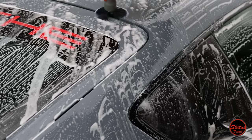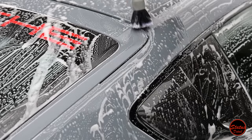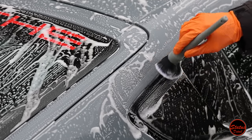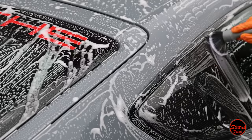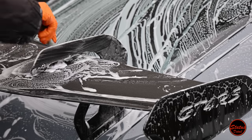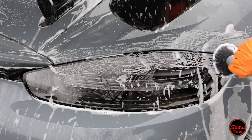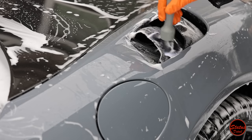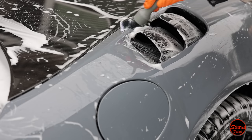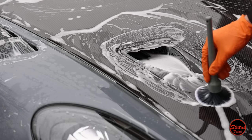This is another step I don't always show in videos, but it's really important for this car because it will get full body Aztec paint protection film. Dust anywhere can ruin any panel you're working on — there are little bits of dirt that build up in seams and cracks all over the car. If we don't get in here with a brush and clean it, when we spray panels with water later for PPF, the dust flows out of these little areas and ends up under the film, leaving specks that look awful.